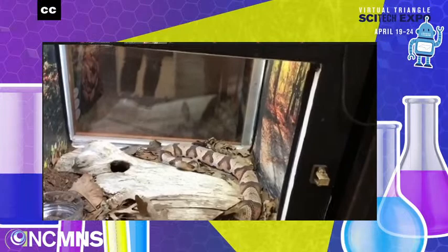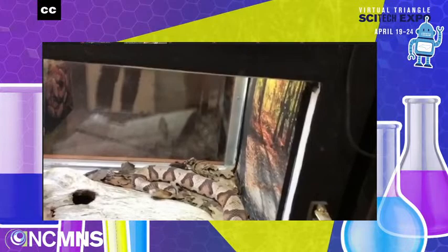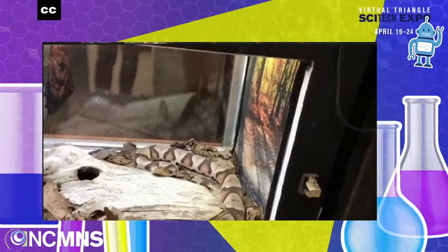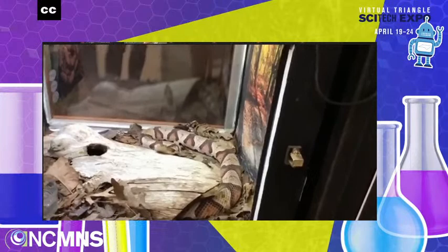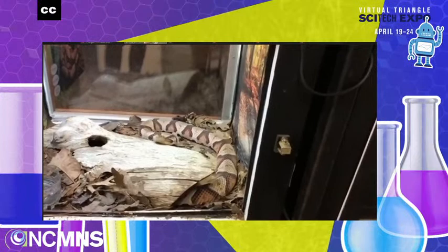People say I'm crazy, but I think they are one of the prettiest snakes in North Carolina. They can get all kinds of really pretty colors. They blend in so well with leaf litter, and they're just a well-adapted animal to so many different types of environments in North Carolina. They're really a survivor species. They can survive in your backyard just as well as they can survive in the mountains in the west, and just as well as they can survive down by the coast.